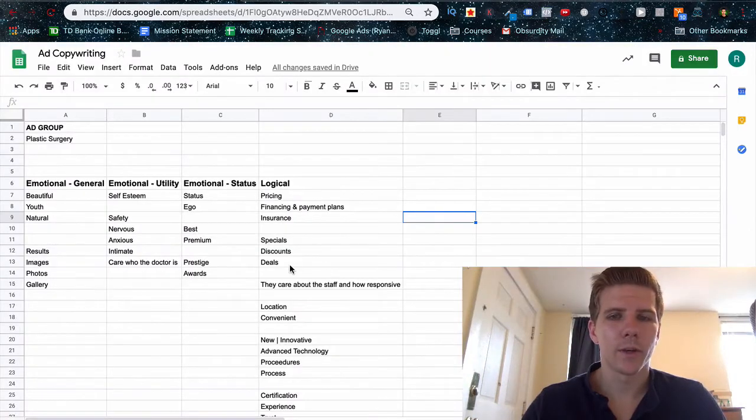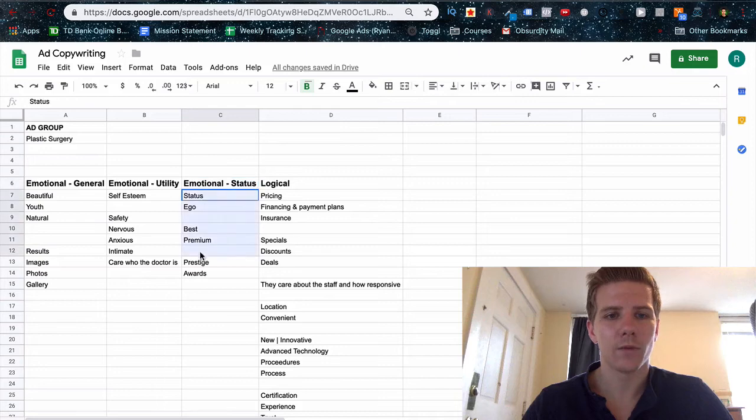Okay, so I just quickly categorized everything here into general groups. So emotional general, this is what most people care about, just beauty, youth, natural looking, results, images, photos, before and after. Emotional utility, so these are people that are getting plastic surgery for a deformation, most likely. Whereas someone who's getting it for status would fall under this group.